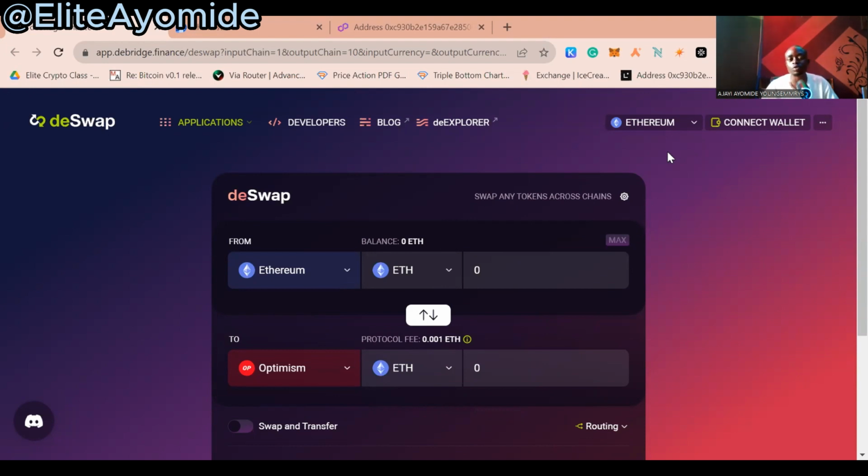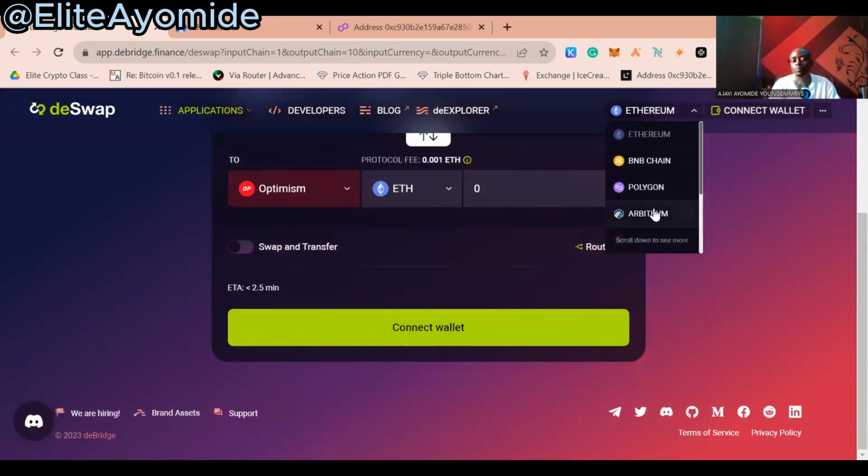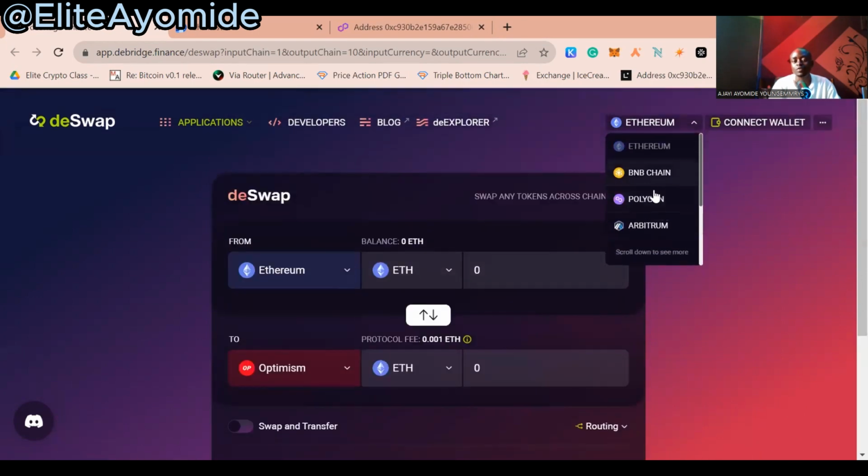So the first thing you want to do is make sure that you have Ethereum on any of these networks. It can be on BNB, it's not only Ethereum, any token on any of these networks. But I'd prefer you guys to have either Ethereum, USDC, or USDT. Either of these three tokens. So you can have it on Optimism, Base, Linea, or Polygon. In my own case, I have mine on Optimism. So I'll click on Optimism, right?